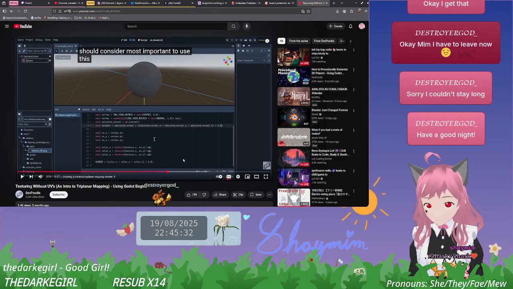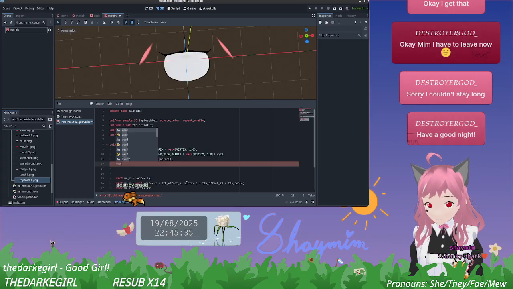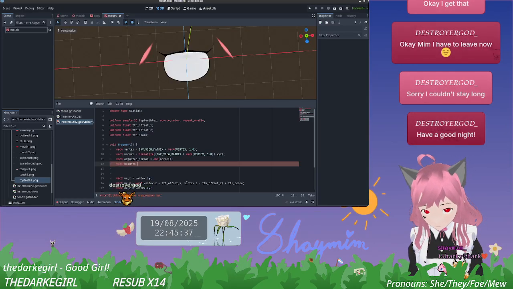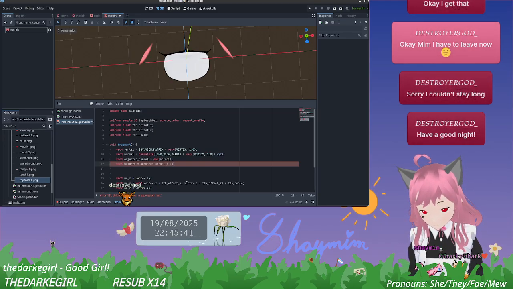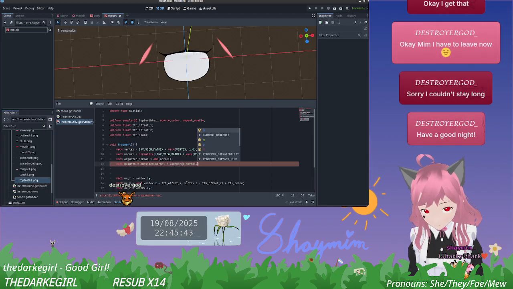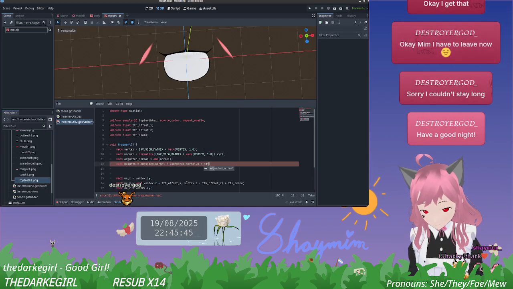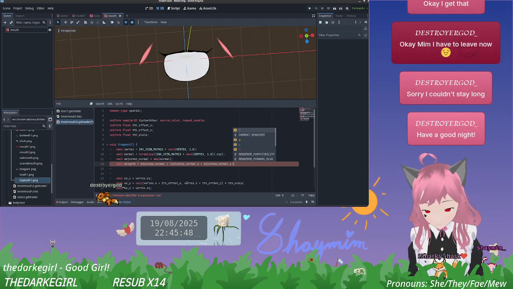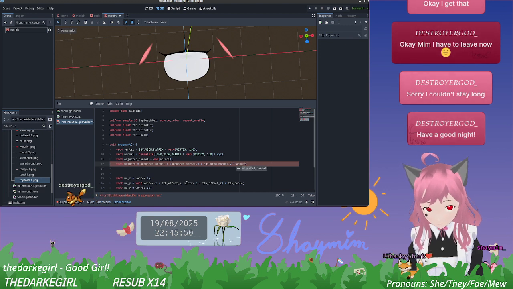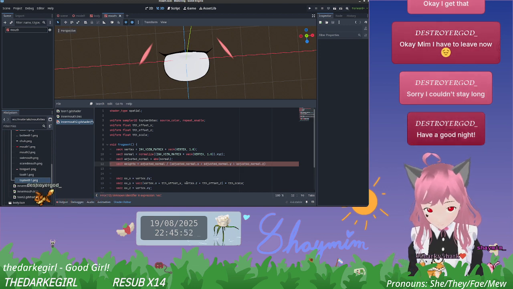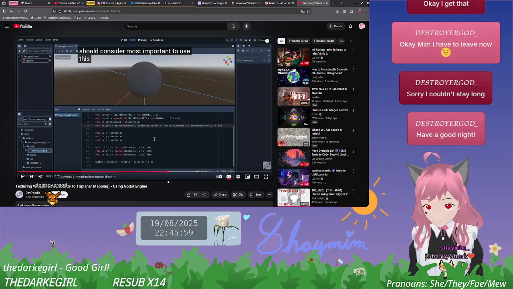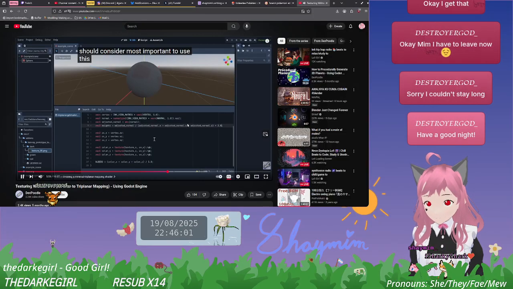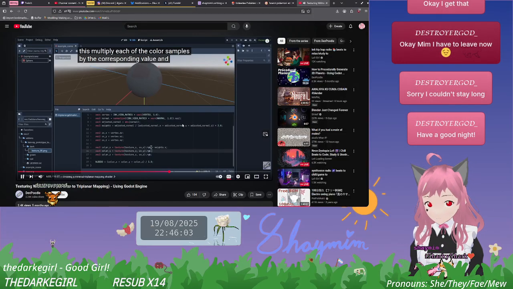That is a vector 3, times 3. Yes, multiply each of the color samples by the corresponding value in weights.